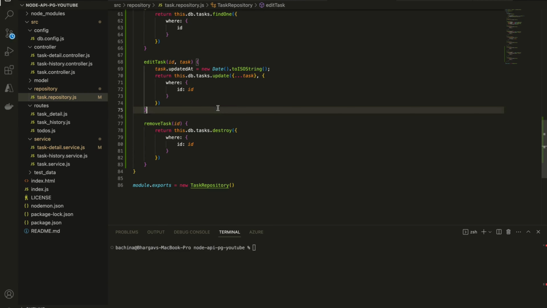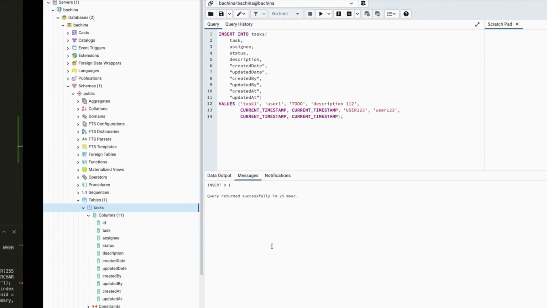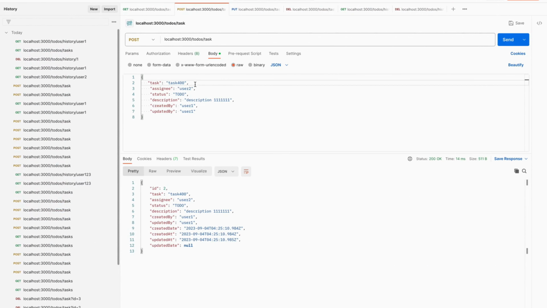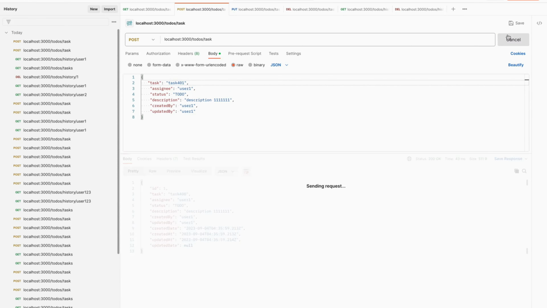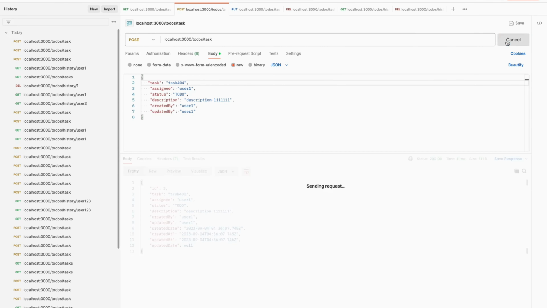So remember, in a production environment, when you are archiving some stuff, you have to move frequently accessed database items to an infrequently accessed database. So we have to move items from that database to some other database which is infrequently accessed. But here we are just testing it out, so we don't have to do all that complicated stuff yet. But always remember, removing a task is different from archiving a task.